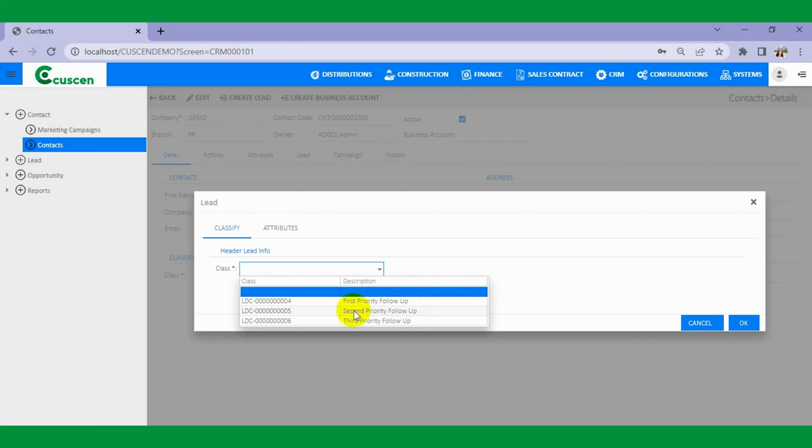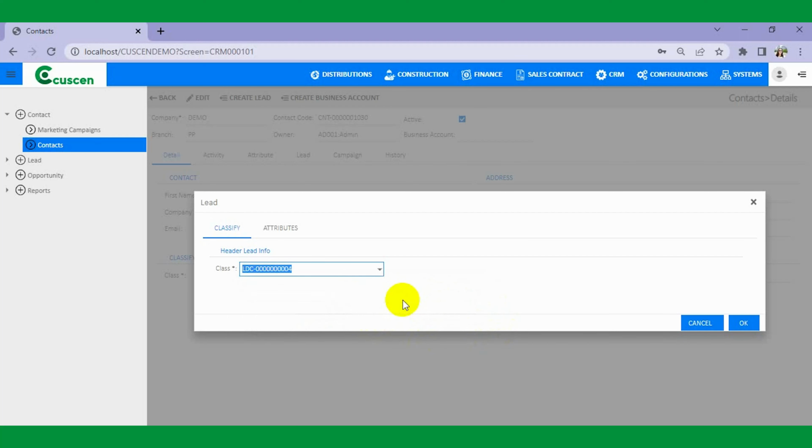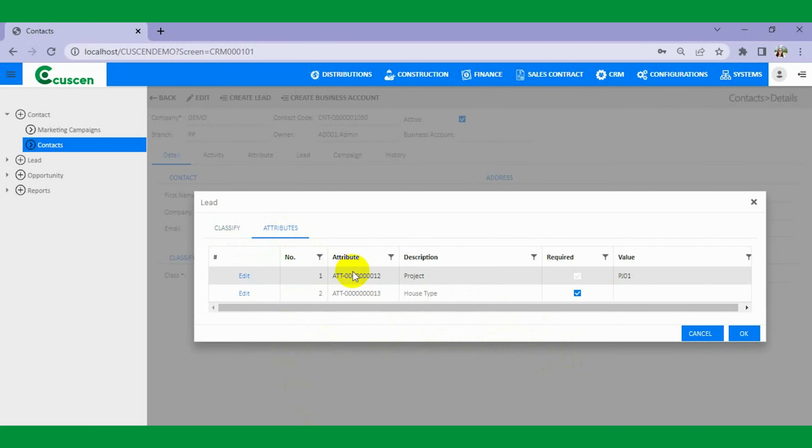If they are very active with us, we can choose the first priority follow up. If not, we can choose third, or if they are normal, we can choose the second priority. So here, if they are very active, I can choose the first priority follow up. And for the attribute here, since in the first step of the contact I already selected project 1, it will link automatically here.